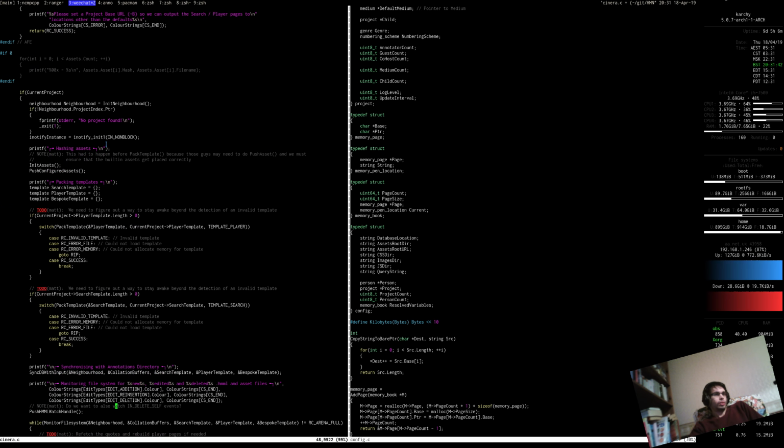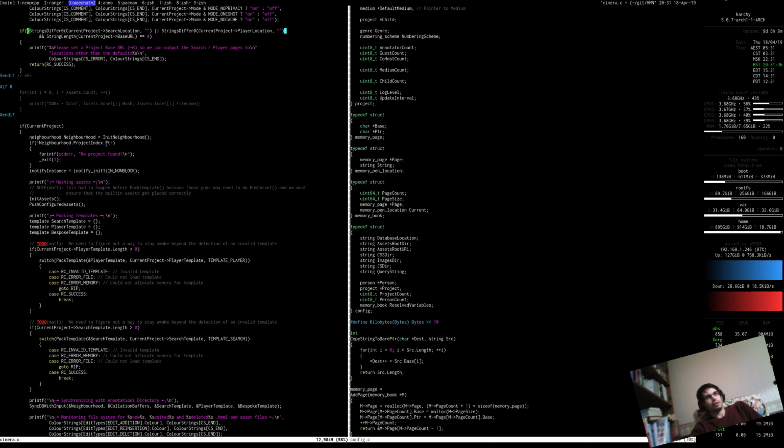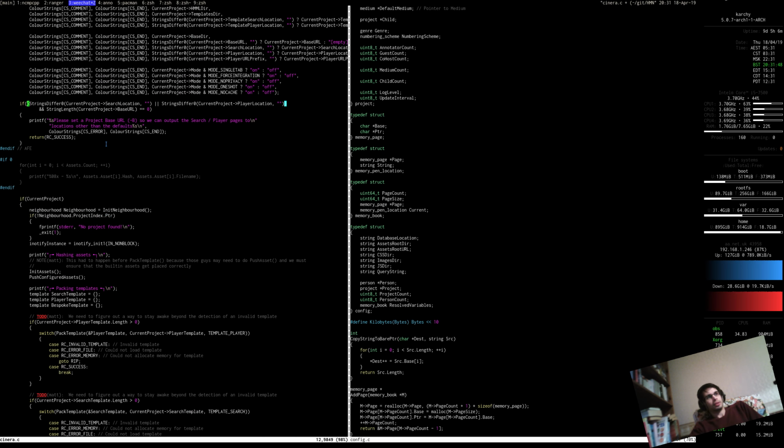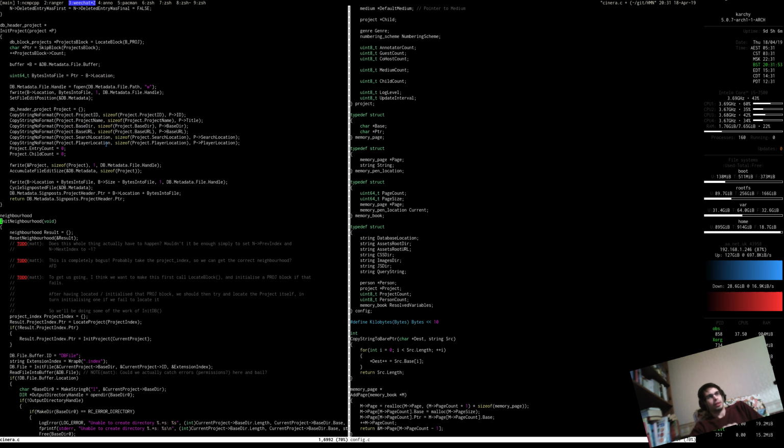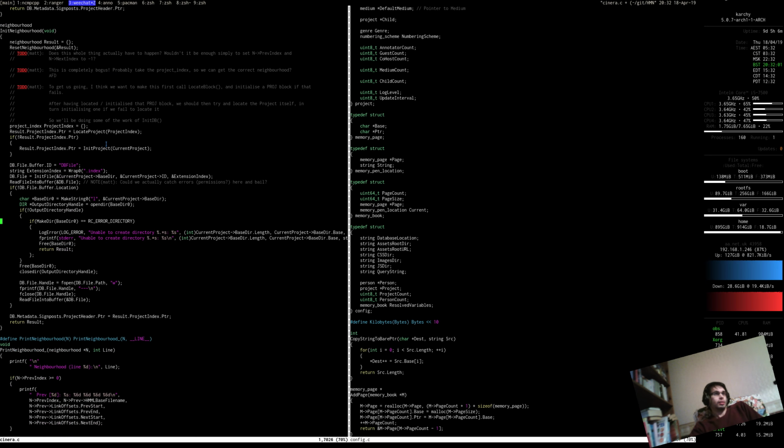We could be a bit cheeky and just straight up say that the current project, I guess we do need to win in the neighborhood, don't we, to reset it and to actually give us a neighborhood to pass down to people. But I think this locate project function could occur elsewhere.